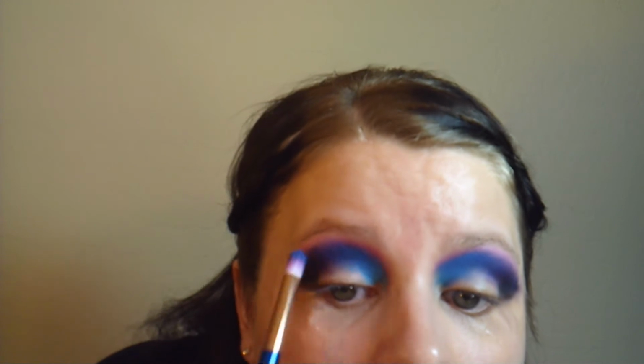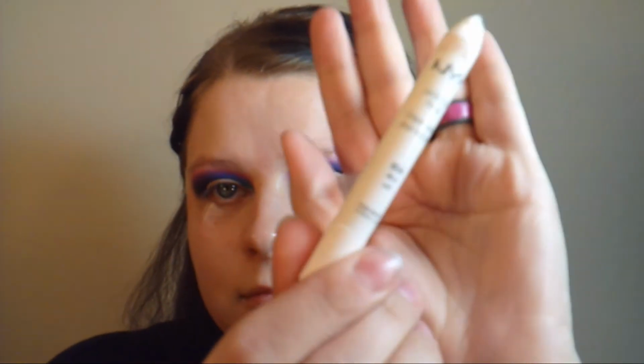Now I'm going back in with Enchant. I love that blue. It is so pretty. And now I'm going to take my NYX Jumbo Pencil in Milk. This is what I'm going to use to cut my crease and for my white base.